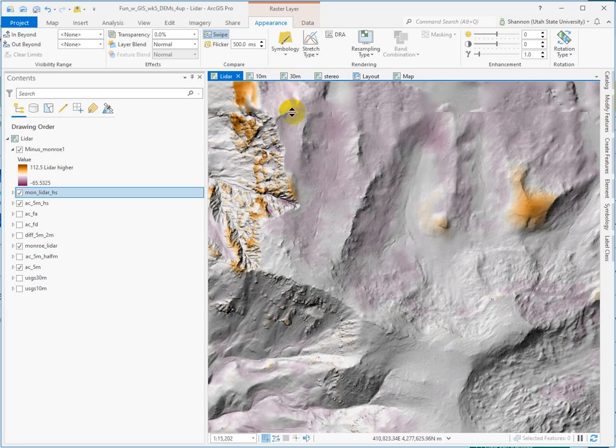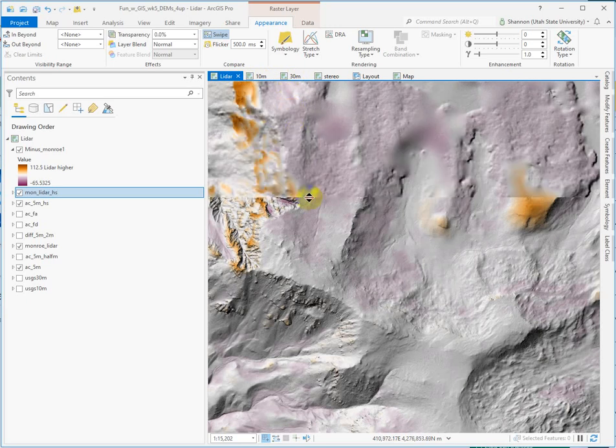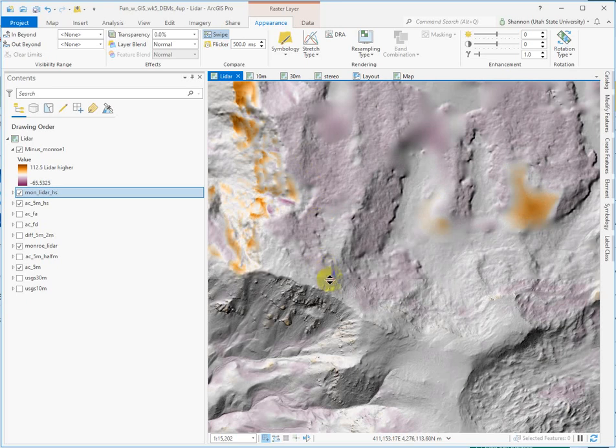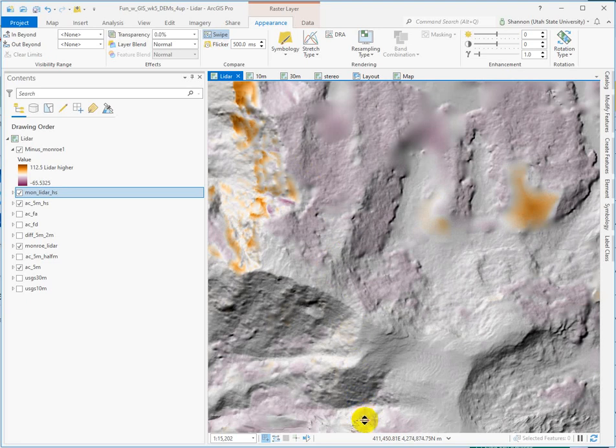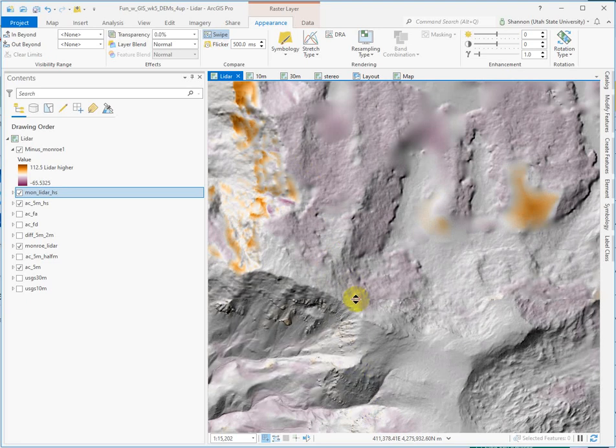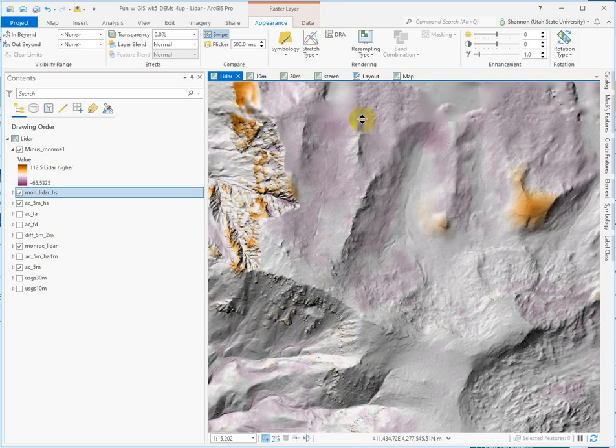That's a big error. So the whole point of this is to demonstrate the low quality of that autocorrelated data. It has its purposes, but I would never use it for calculating any kind of surface analyses or flow analyses on a landscape.